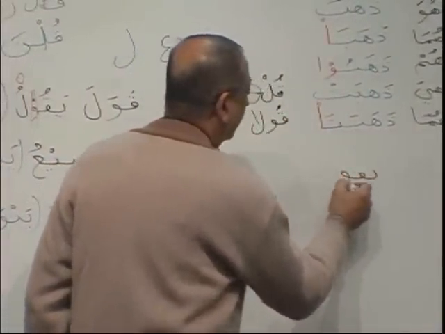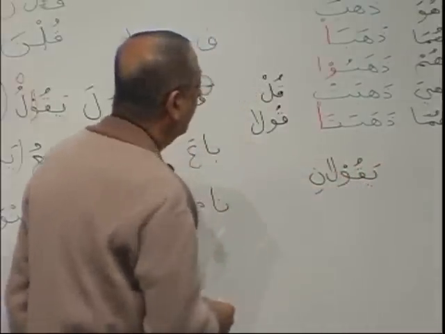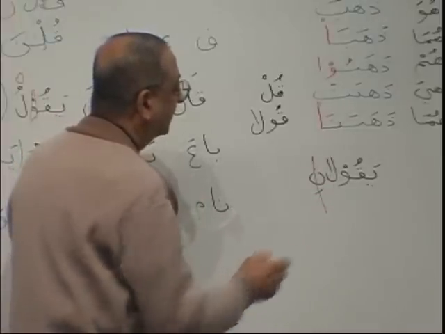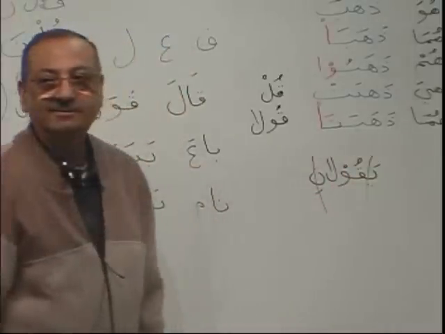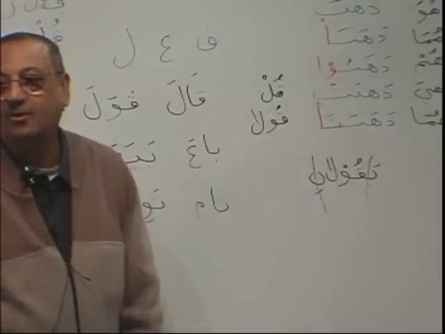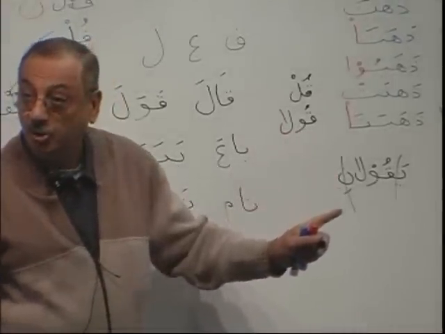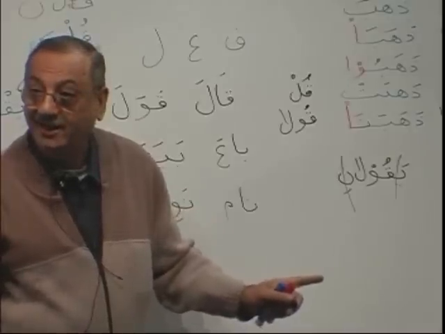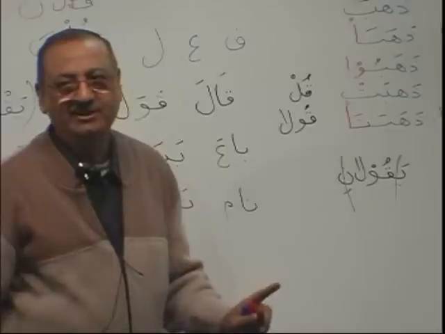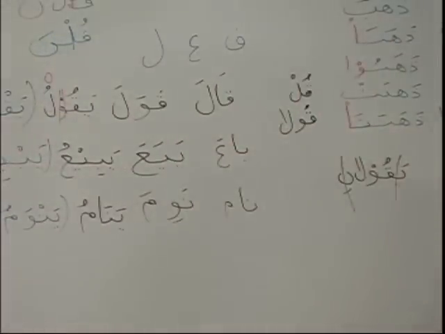It is yaqulani. If I make Amar, I drop this. Okay, brothers and sisters, I drop this. What is left? Qula. See, Waw. But do not say Qula without Waw. That will be wrong. So Qul, Qula, Qulu, Quli, Qula, and then Qulna. It's very easy, brother. That's why I'm not writing in detail.